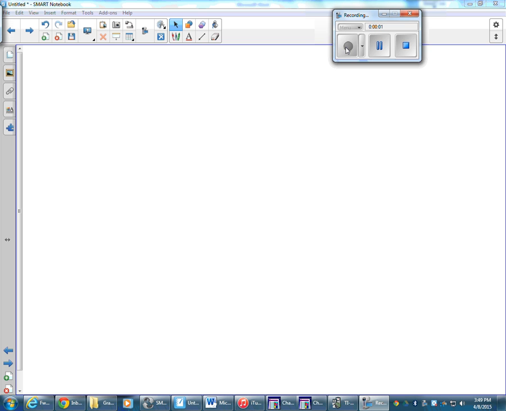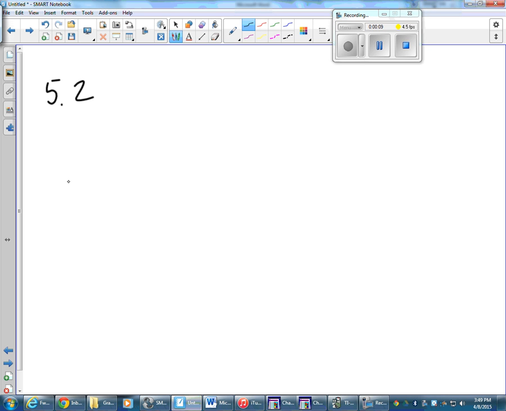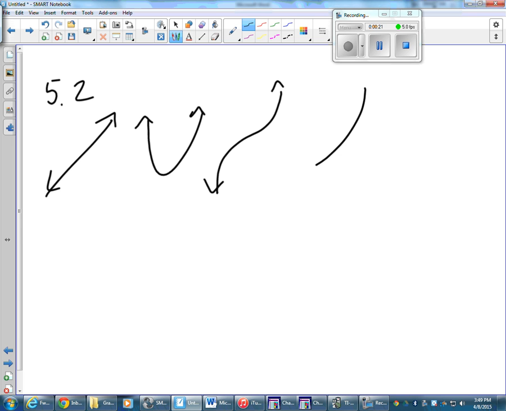Alright, we're going to do a little lesson on 5.2, which is exponential functions and their graphs. An exponential function is one that's growing. You know, we talked about linear functions, that's a line, and you've had quadratics and cubics. An exponential function is going to be one that grows, in other words, exponentially. It goes up or it goes down really at a fast rate.